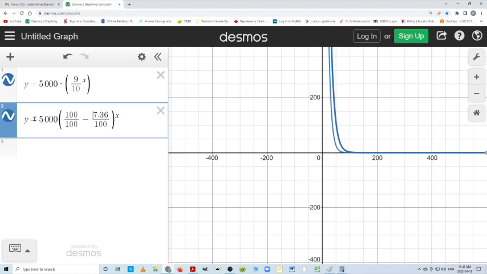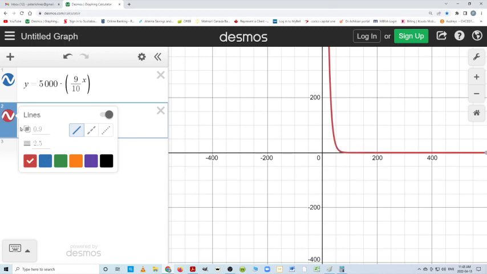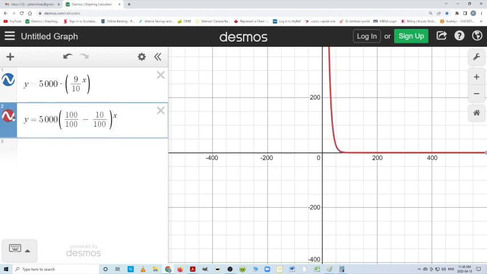Now let's use the example we just had, which was 10, and see if we get the same thing. And, oh, I had 9. There we go. Now, if I make this red, we'll see it better. I'm going to turn the graphs off. You can see they're the same graphs. So I just took 100%, subtracted the depreciation, and put it to the power of x, because each year, another 10% comes off. But it's clear that this can be simplified to this. Right?